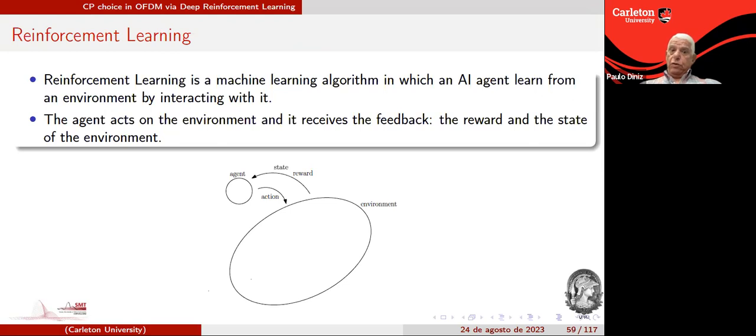Then I can use one thing that's called reinforcement learning. So I go to that big table of possible solutions for machine learning and search for something that might be useful for that particular application. What's reinforcement learning? The big concept is in the words. It's like this: I have an agent that performs an action, and this is the environment. I perform an action, and the environment will tell me in which state it is and what reward it got from that action.